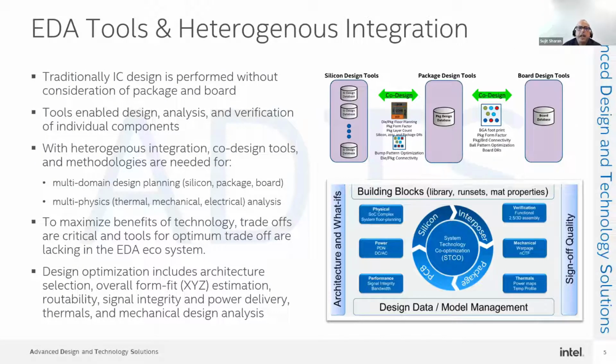So I'm going to talk a little bit about the EDA tools and how we are using them for our heterogeneous integration. Traditionally, we have had IC design tools really work in isolation without much consideration of package and board. In the past, the silicon was designed, and you had the bumps placed on the silicon for a flip chip package. At that point, the package designers would engage, take the bump map and design the package around the defined bump map for the monolithic die typically, and also sometimes with an MCP organic package.